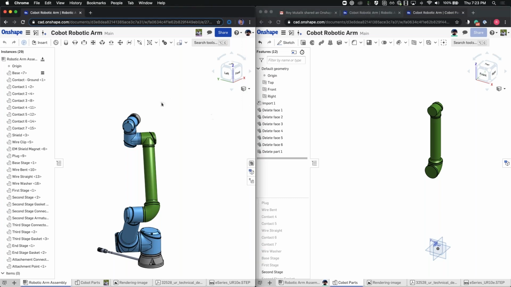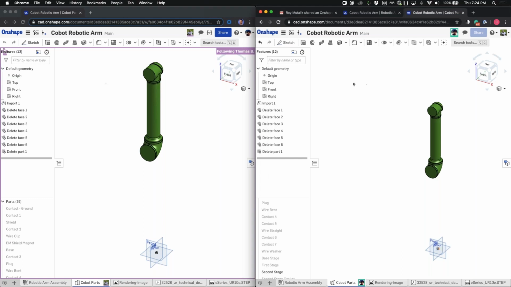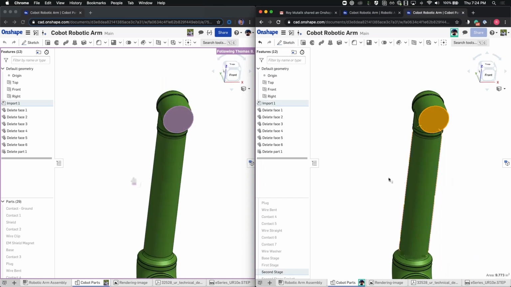So the user on the left here, Roy, maybe he wants to see what Thomas is actually up to as he's making changes. He can actually come up to his social cue here and double click on him. And notice it's automatically going to jump me to where Thomas is in the document, even if it's in a different tab. And I'm actually now live following Thomas. So as he moves his cursor on screen, I'm actually seeing that. As he zooms, pans, rotates, as he selects faces, I'm actually understanding and seeing on my screen what he's doing in real time.